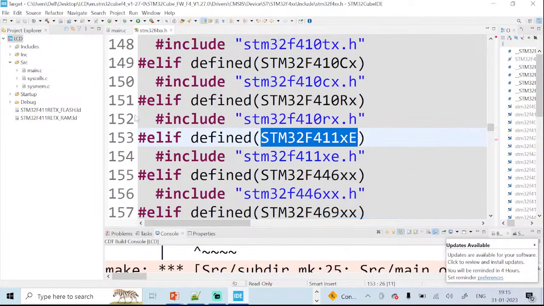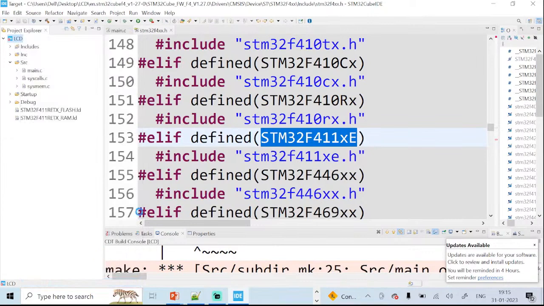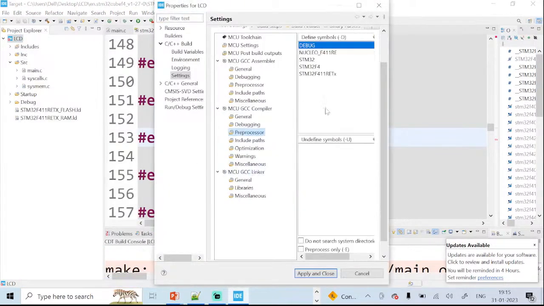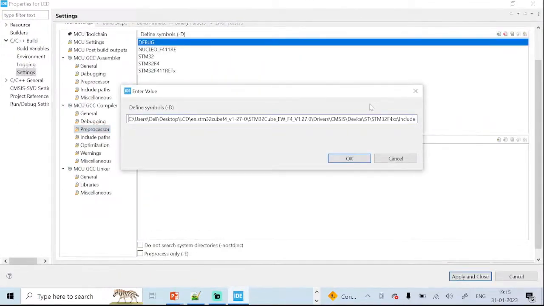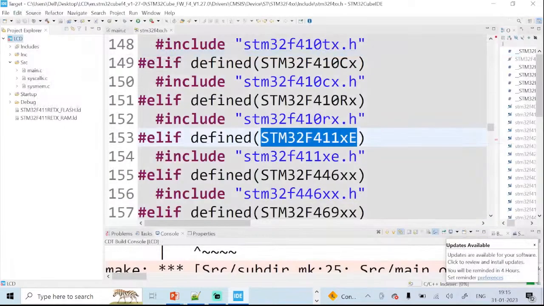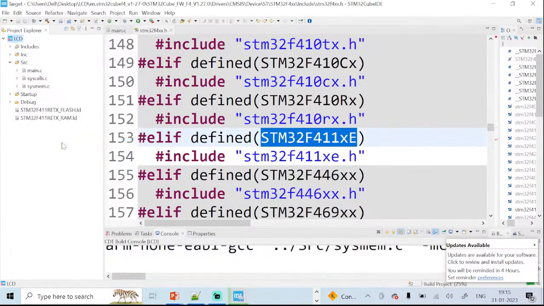Right click, go for Properties and choose Preprocessor. Okay, and you have to add this symbol. Click OK, apply and close. Click yes, right click and build the project.